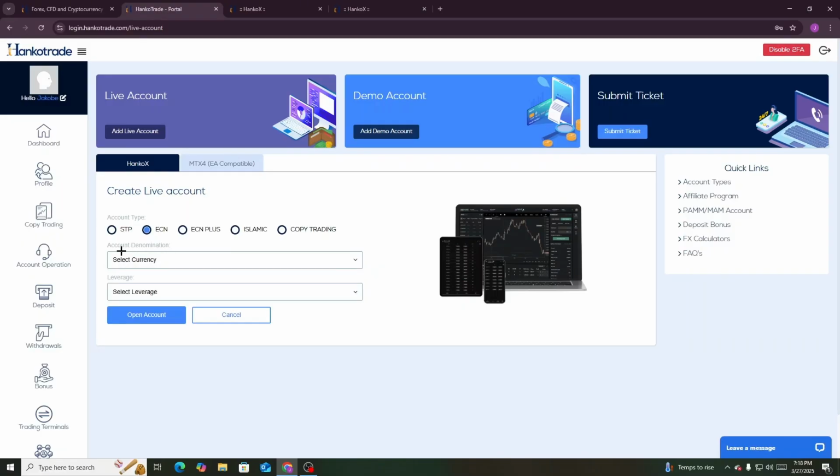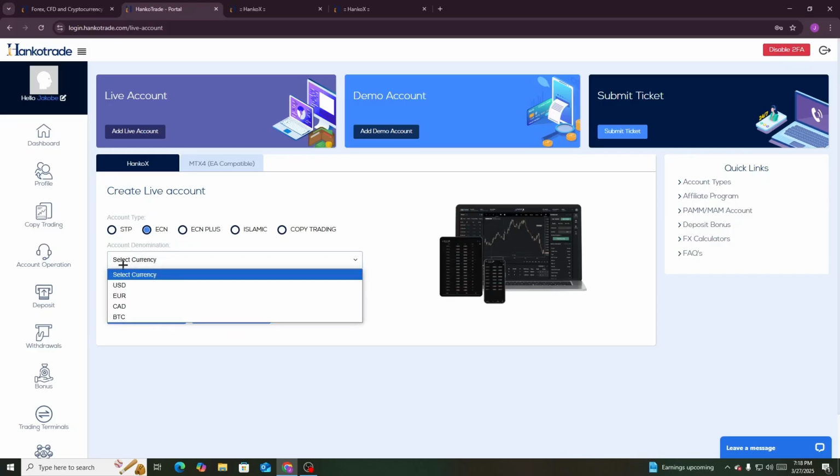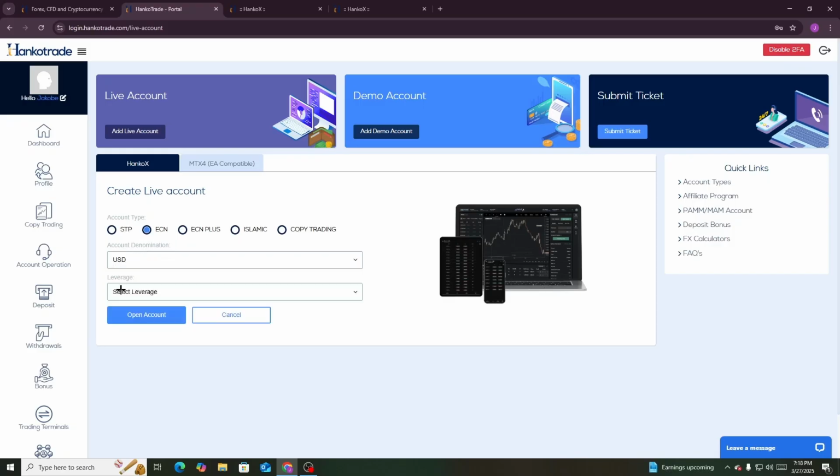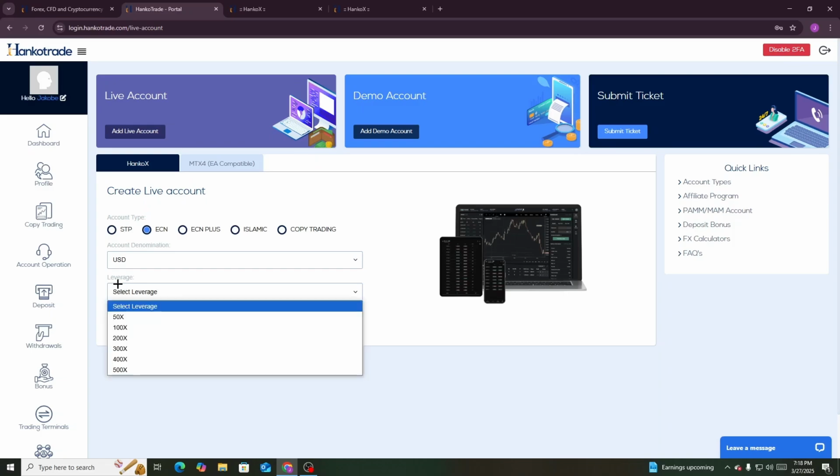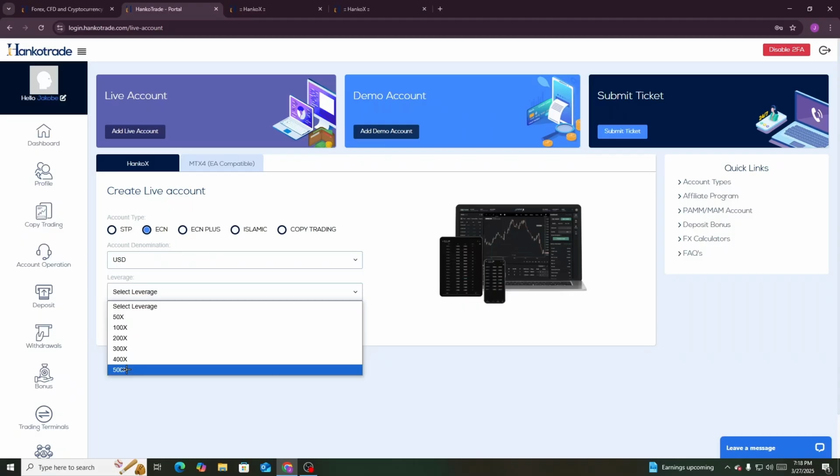Now for account denomination, select currency. You want to go USD. And now leverage. So depending on the trader that you are, 500 is the most leverage you can get with Hanko Trade. Basically, what leverage is, is how much money you can risk. So if you have a higher leverage, you can risk more money.